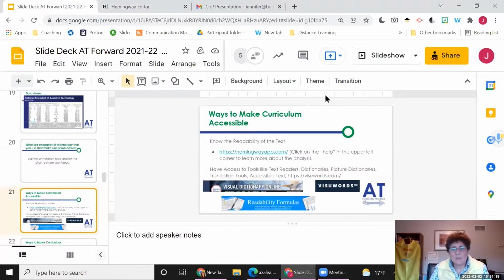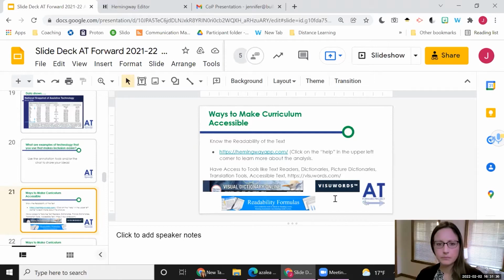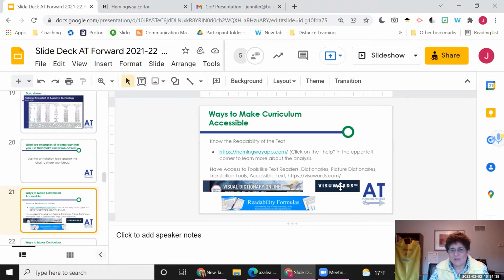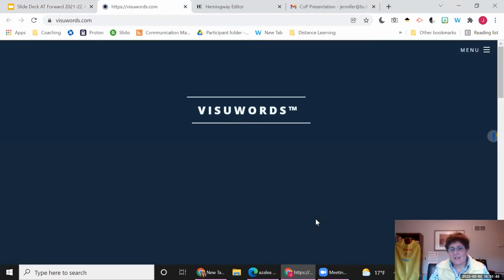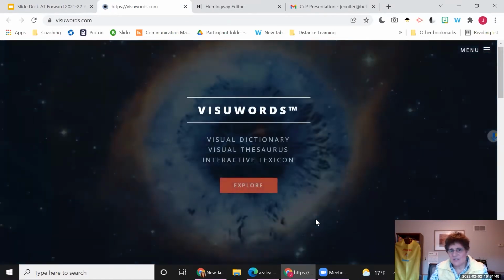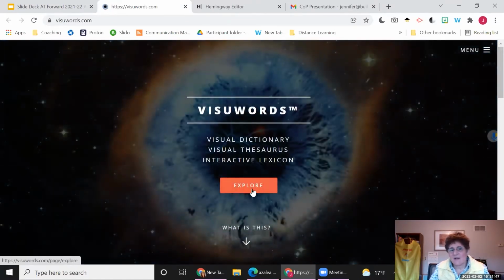A couple other ones that we put in there. There's a visual dictionary that's online, and those are all linked so you can get at them. There's a readability tool where you can take something, copy it, and paste it in there. The visual word, that one there, Jennifer. I don't know that one. Yeah, go ahead and click on that, and I'll show you. Yeah, got it. I found this very interesting. For some kids, they really do well with something like this, especially I found our EL students. Yep, go ahead and just explore.